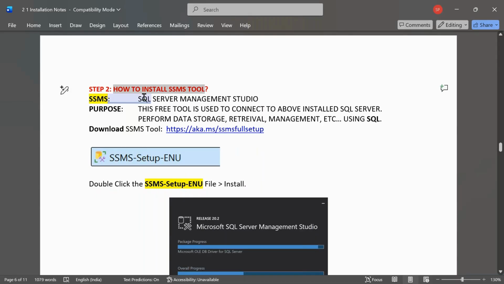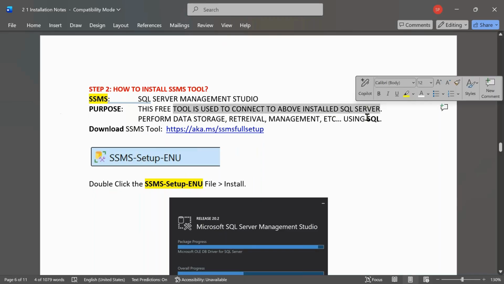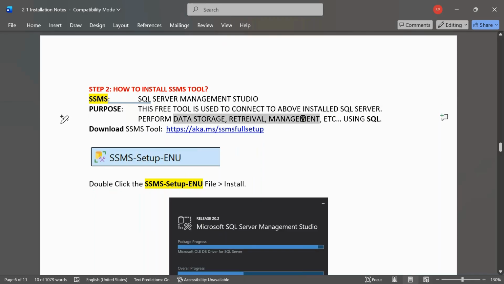Here it is. SQL Server Management Studio, SSMS. This is a lifelong free tool. Just like a browser is used to connect to a website, the tool is used to connect and operate the server. Storage, retrieval, management, etc.